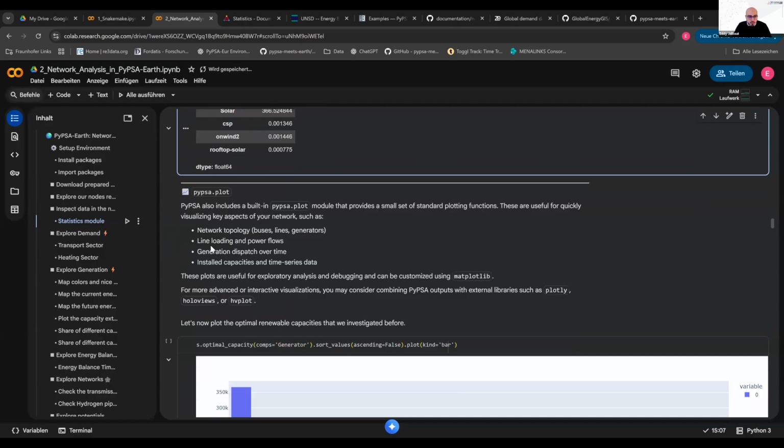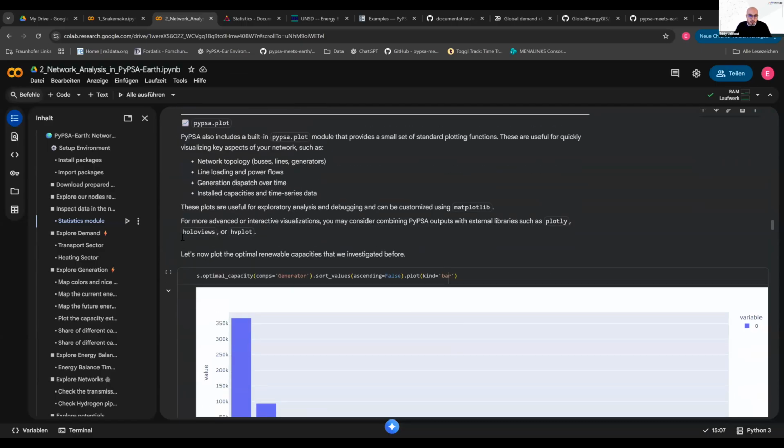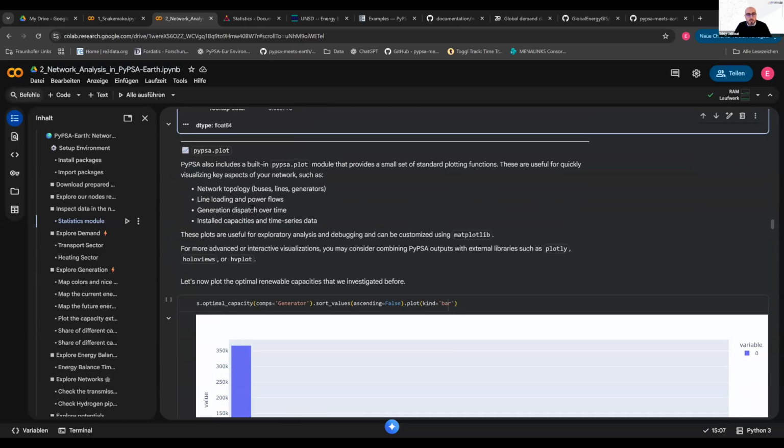But now we want to actually visualize some of these things. PyPSA also has a plot module that provides a small set of standard plotting functions, which are very quick for visualizing things, let's say network topology, line loading and power flows, generation dispatch over time, and so on.